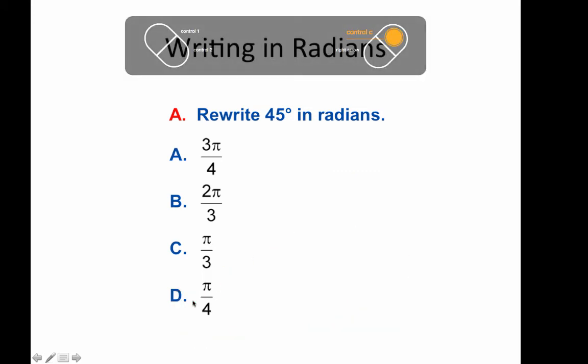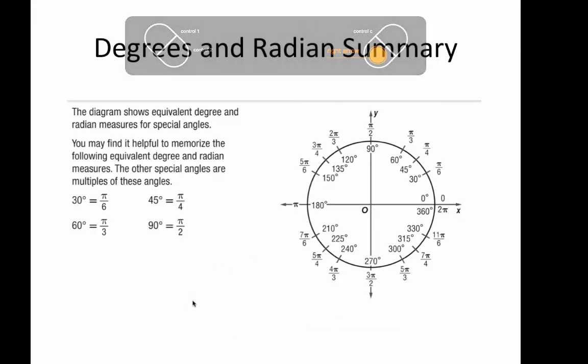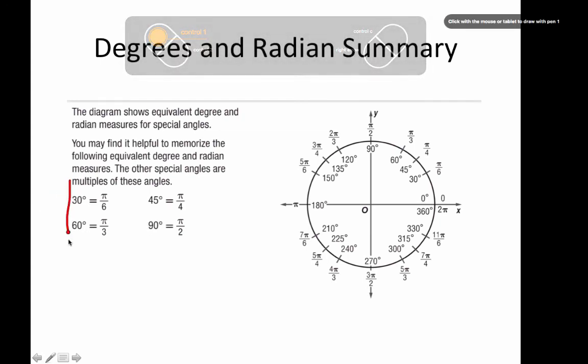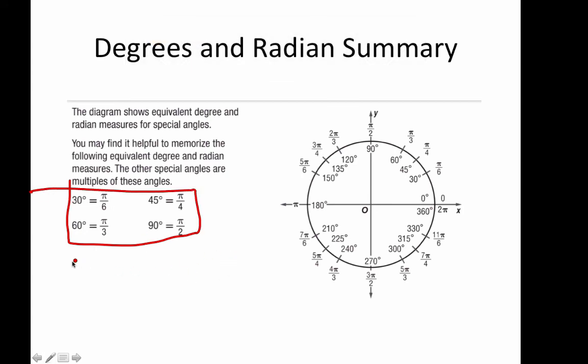So we just saw a bunch that you'll accidentally commit to memory, and it's these ones. Don't worry about the diagram on the right, but these ones over here are going to be important. If 180 is equal to pi radians, divide that by 2, pi over 2. Divide by 2, pi over 4. Divide by 3, 60. And then you can find everything on here. Pi over 6 is 30. 5 pi over 6, 5 30s, it's 150. So they're going to be very related.